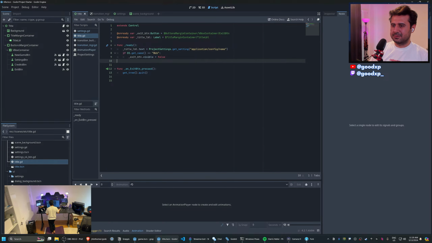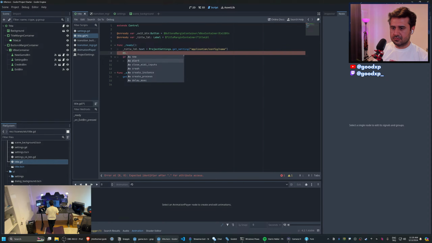Something in the OS. Can I see the properties? Yeah, I think you might have missed it then. Someone in the chat wrote that. Maybe like has meta or something, I'm not sure.